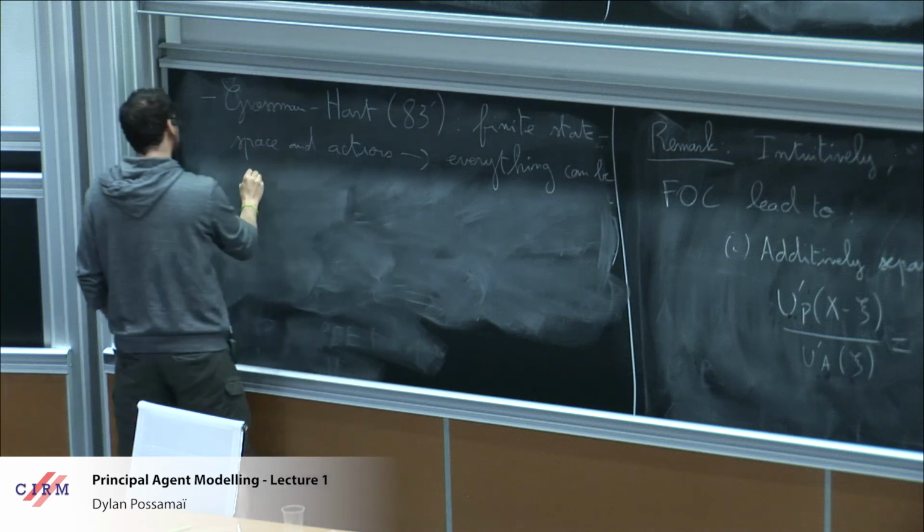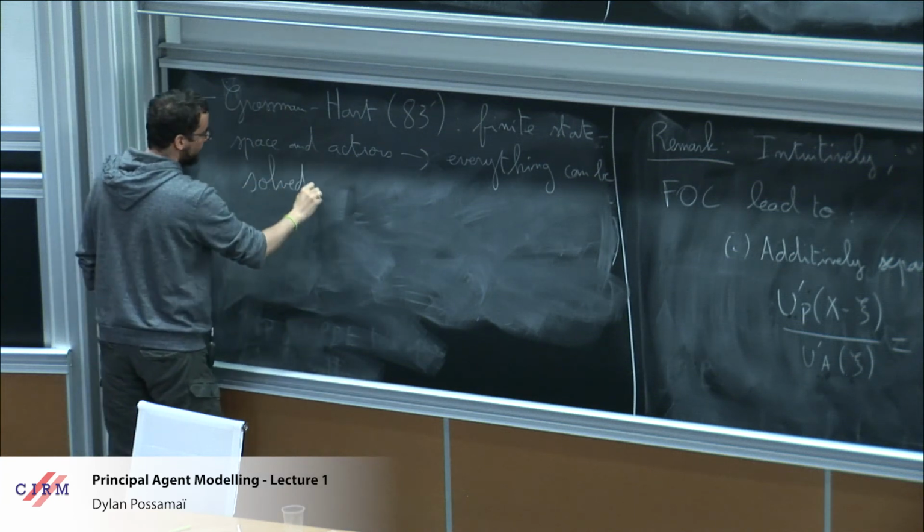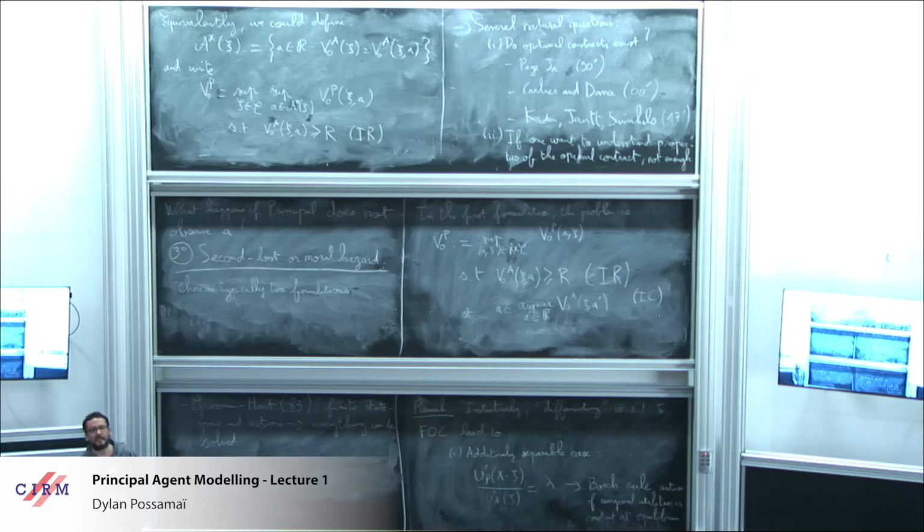So when I say everything can be solved, and you can write down mathematical characterizations, if you want to compute things, well, obviously, if now your state space is big and the number of actions that you have is big, it becomes relatively impractical to compute anything at the end of the day, right? So mathematically speaking, that works perfectly well. It's just that in terms of computations, that doesn't help you much.